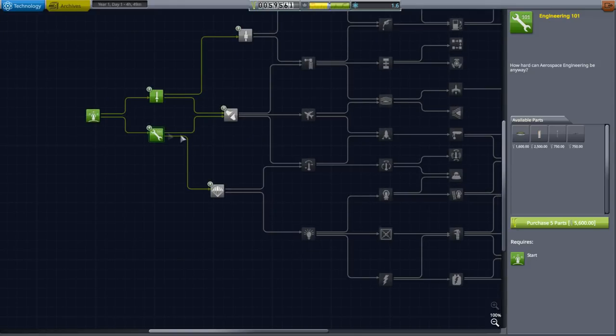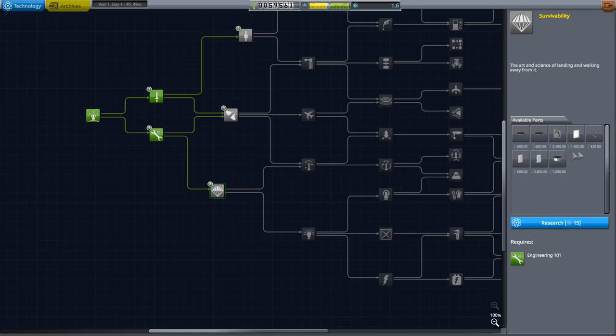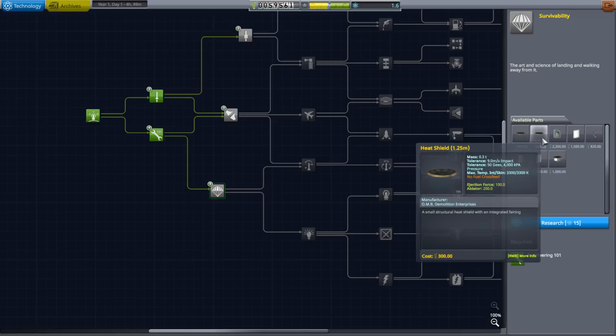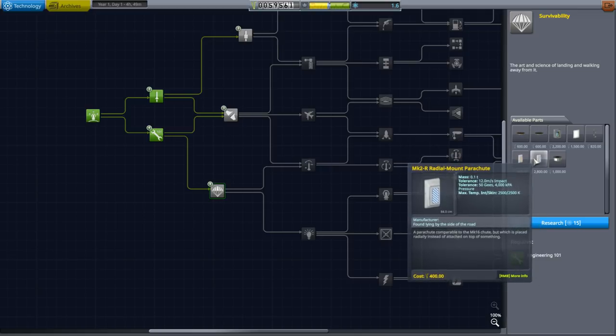Okay, we'll generally go down this way first, and that's because you're going to get heat shields, which is sort of important for coming back. Well, I don't know. There have been some good survivals from orbit without heat shields recently, so I don't know how important that is, but radial mount parachutes are pretty handy.